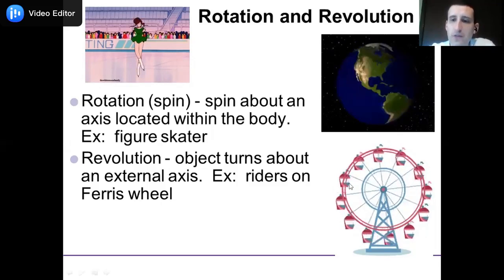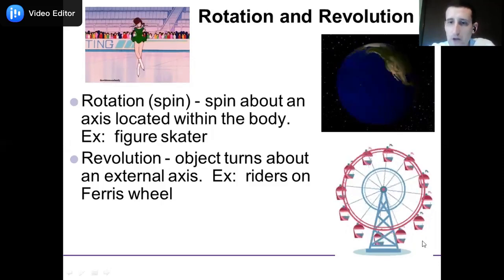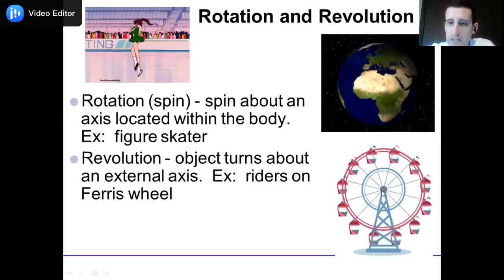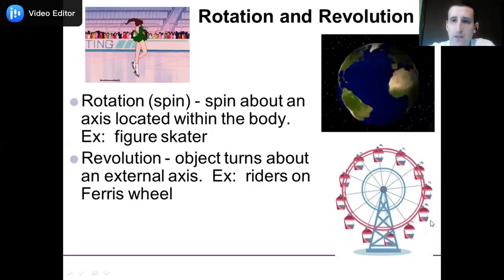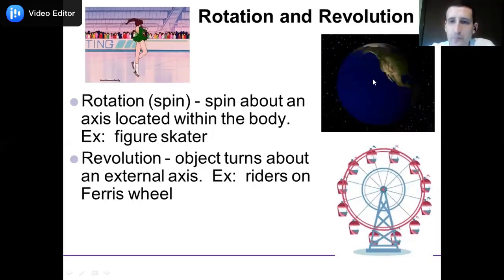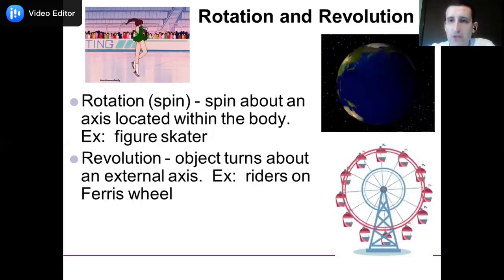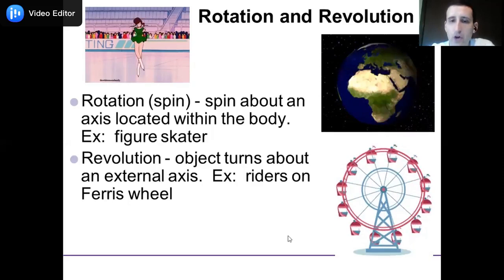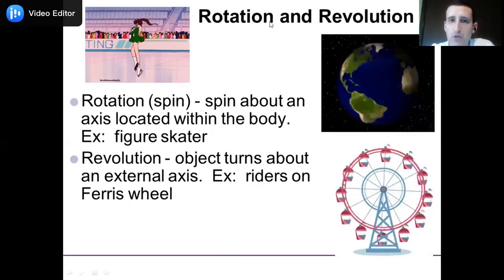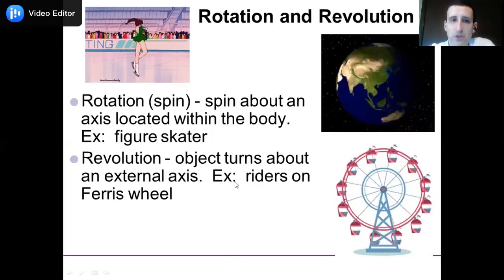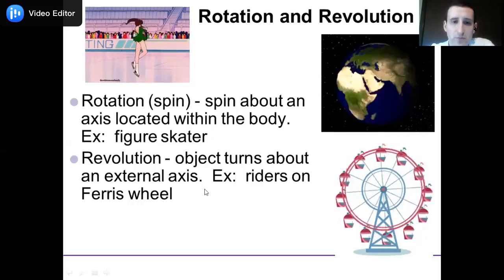So if you would think of the people on the roller coaster, right? They are going in a circle and they are going around this pink dot here in the middle. And so that pink dot is outside of them. And then, of course, our favorite example, the Earth, is doing both things, right? It is rotating on its axis, but then it revolves. It goes around the sun, revolves around the sun. So rotation and revolution, we want to be able to make that distinction and understand the difference between those 2.